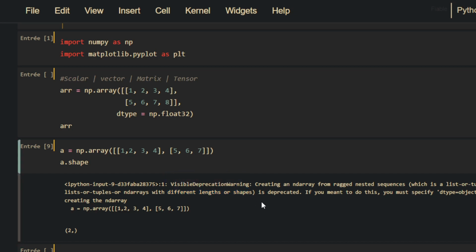That means you have an issue if your different subarrays don't have the same length, because of the specificity of a vector, and this is what we have now. Sorry, I skipped ahead: this is the vector because it's one collection of values, and then the matrix is a collection of vectors, if I could say it this way.